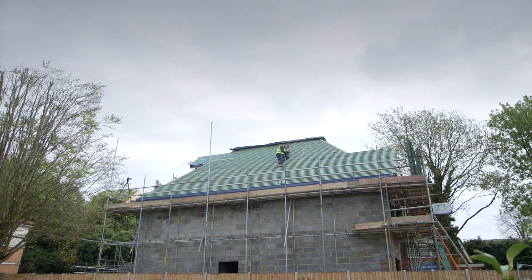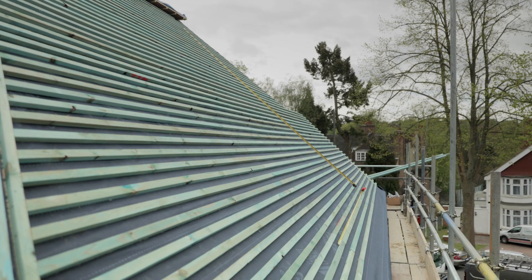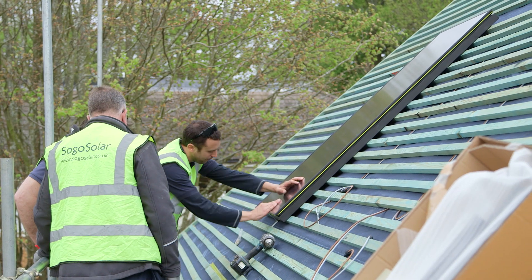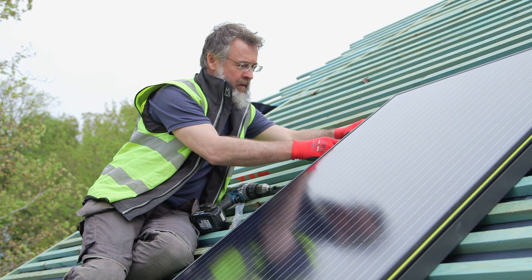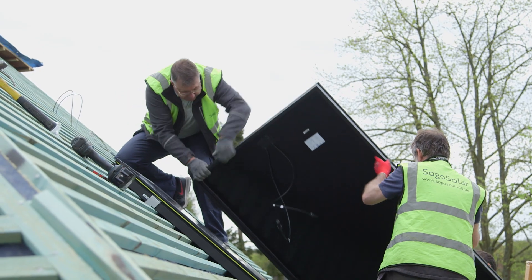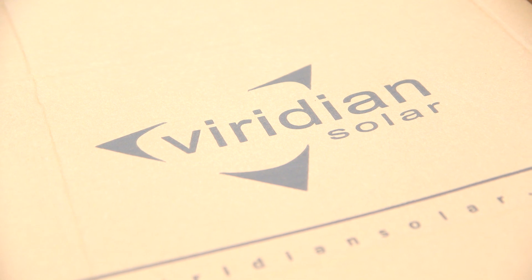Hi, I'm Ben Saunders from SoGo Solar and today we're at a residential new build site in Pearlie, South London, where we're installing an integrated in-roof solar PV system. For those of you not familiar with integrated in-roof systems, this is where the panels are installed directly onto the battens, replacing the slate or tile which would otherwise cover the roof. These systems sit flush with the final tiled product and are considered aesthetically a lot more attractive than a traditional system which would sit above the roof. The panels we're using today are from Viridian Solar, a UK manufacturer based in Cambridge.